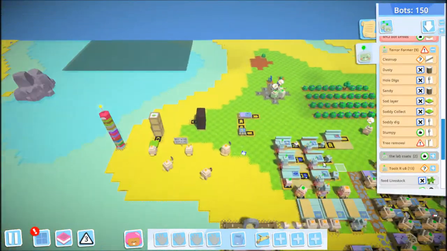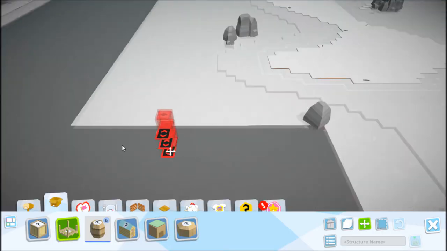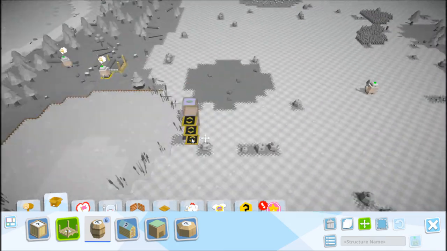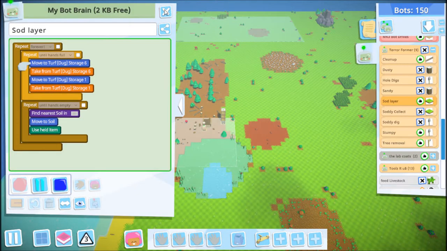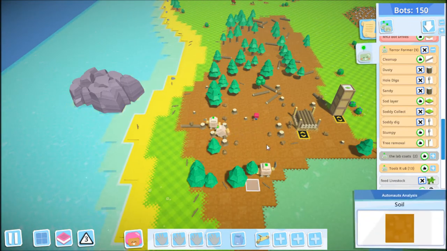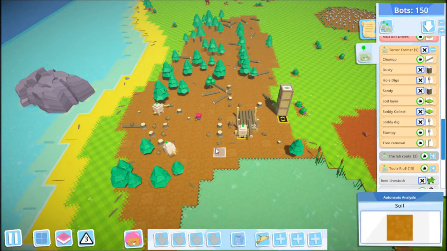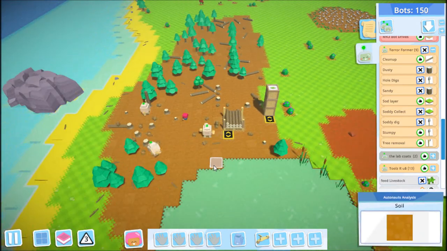See if I have any sod left. 31, okay. Alright, my sod guy's underway. I like to get the terrain cleaned up, especially where I'm going to be working, as much as I can. Put down sod and that sort of thing, just to make it a little bit easier for these guys to work.